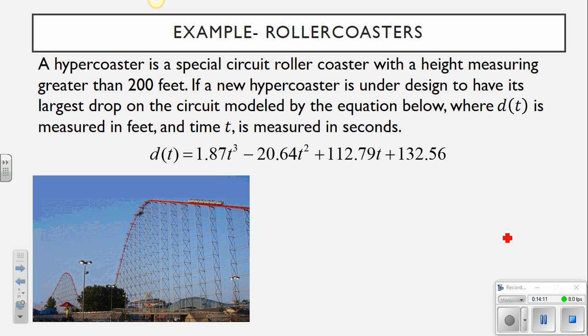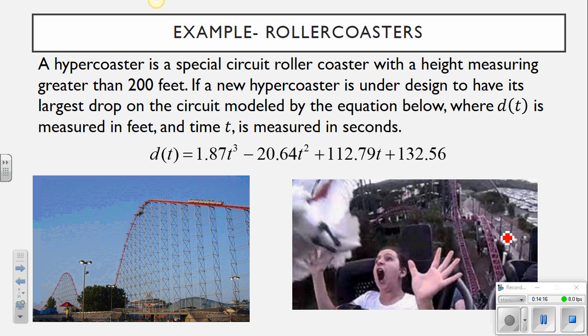Funny story, as I was Googling pictures about hyper roller coasters, I came up with this picture. And it made me laugh because I was like, what the heck is this? This is like a random bird. And this was all over the images. Literally, this woman was riding a roller coaster and this bird hit her in the face as she was doing it. Four or five pictures in a row, I was like, why is this? Is this like a news story or something? Apparently, it was a bird that flew into her when she was riding a roller coaster, right? So, there you go. I hope she was going pretty fast.